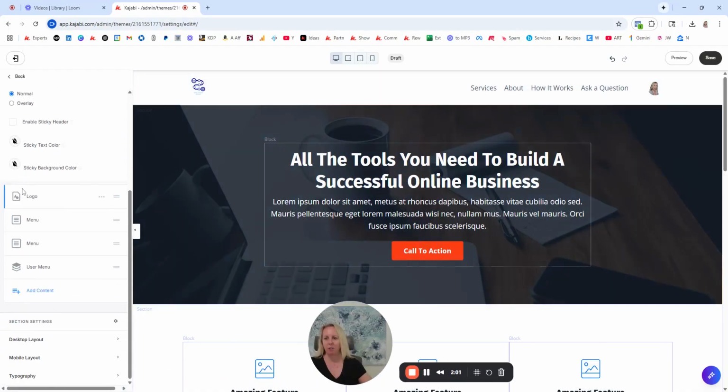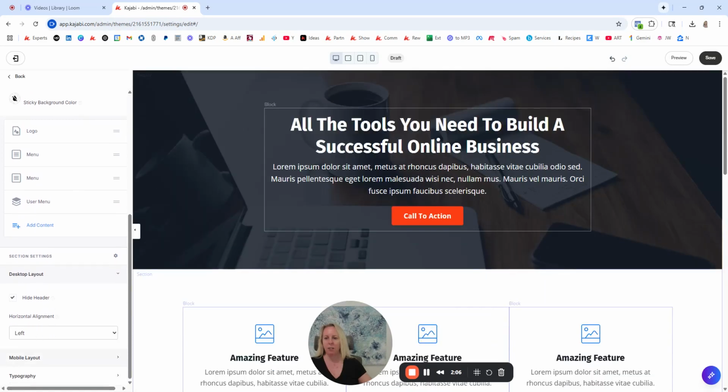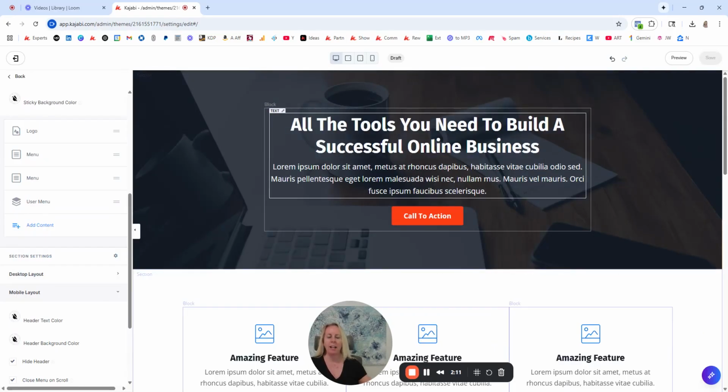So I'm going to get rid of this header first. Click on the header. If you roll down the left side, you'll see desktop. You can hide the header. Roll down a little more. Mobile layout. Hide header. Save. Because I'm going to actually have this link to social media, or if you have your website somewhere else, you probably have them click over there and they come over to Kajabi where your sales page is located. Or maybe you do have all your web pages inside Kajabi, but you still want the sales page to be separate on the landing page area, just in case you want to have it available somewhere else, like straight from Instagram or something like that.